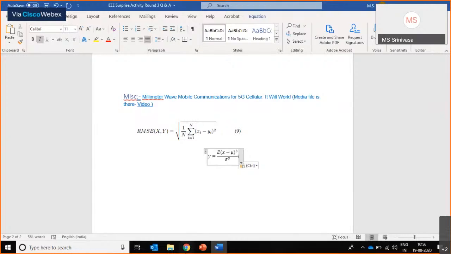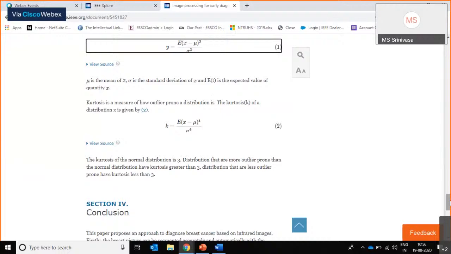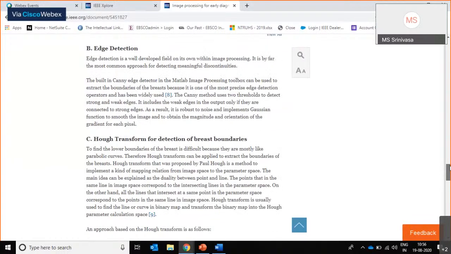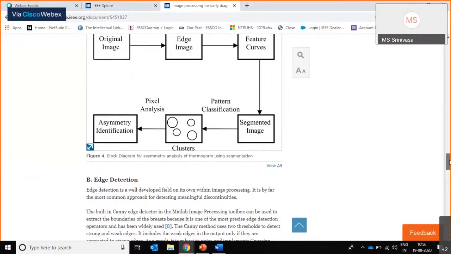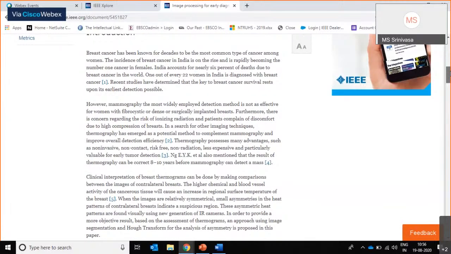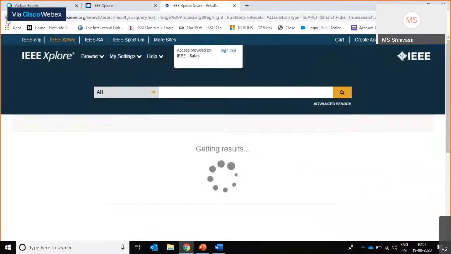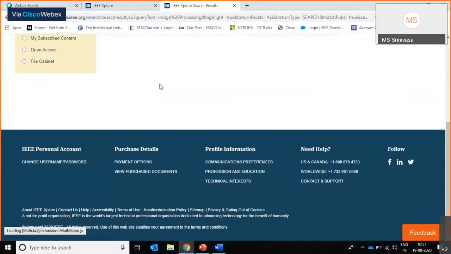So the point here is, in this new platform, specifically these points, whatever I'm mentioning with respect to the images, with respect to the equations, it would be very much helpful for the students who are preparing for their project works. All right. Yeah, faculty and researchers also can use, but yeah, they have to be a little careful when it comes to the plagiarism part, because it would be counted.